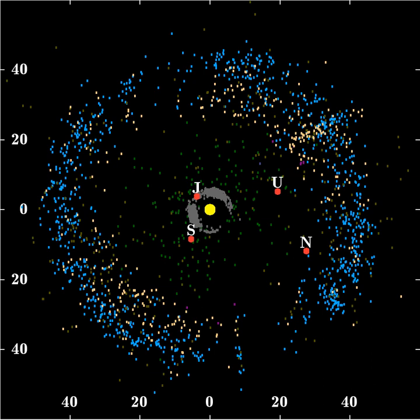The 1-to-2 resonance, location of the Twotinos at 47.8 AU, appears to be an edge beyond which few objects are known. It is not clear whether it is actually the outer edge of the classical belt or just the beginning of a broad gap. Objects have been detected at the 2-to-5 resonance at roughly 55 AU, well outside the classical belt. Predictions of a large number of bodies in classical orbits between these resonances have not been verified through observation. Earlier models of the Kuiper Belt had suggested that the number of large objects would increase by a factor of 2 beyond 50 AU, so this sudden drastic fall-off, known as the Kuiper cliff, was unexpected, and to date its cause is unknown.